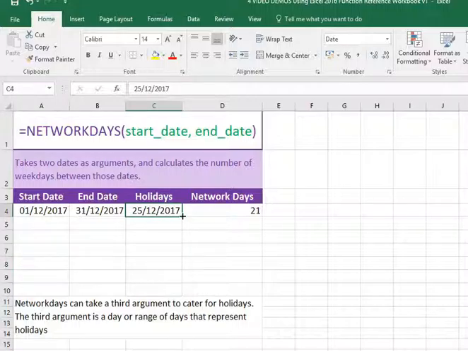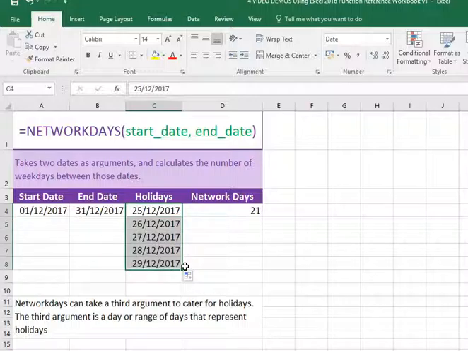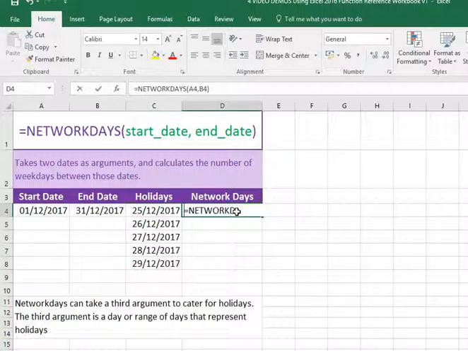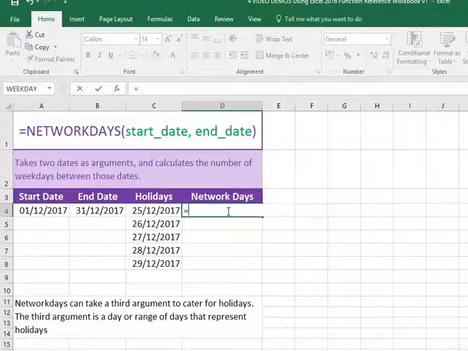would probably be another 3 days to give me that complete week break. Okay, so I'll drag that on down to include 5 days. So you'll see that in 2017 I can expect to be off work between the 25th and 29th of December. I now need to update that function, because obviously I've not mentioned anything about the holidays in the start date and end date. And so what I'll do is I'll just start to enter it again.